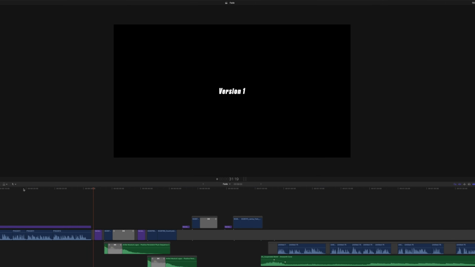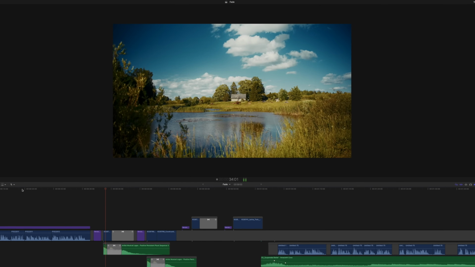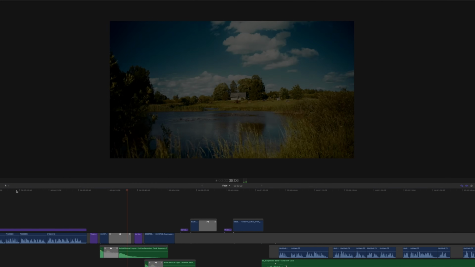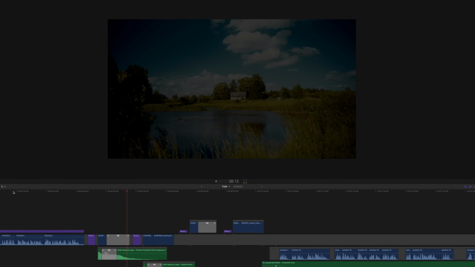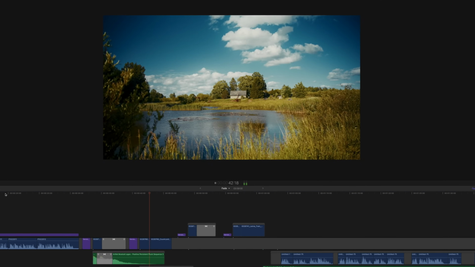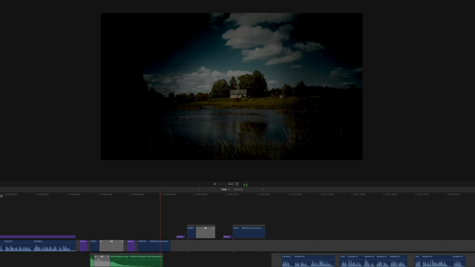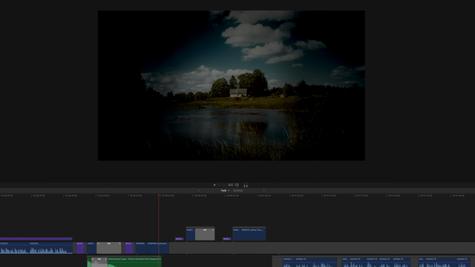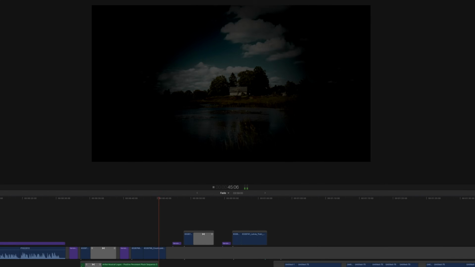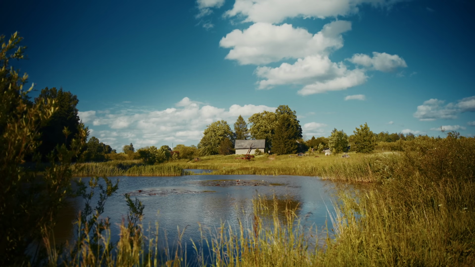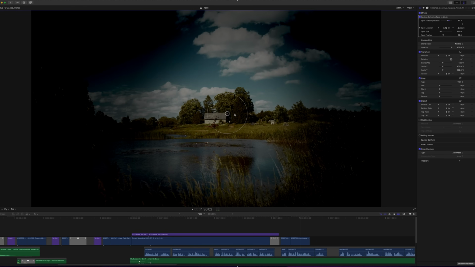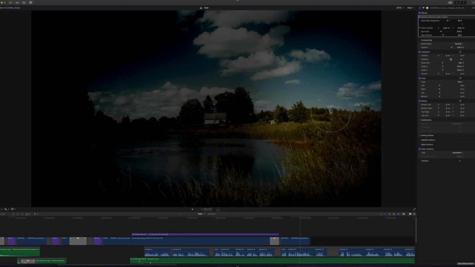I'm sure some of you noticed the difference straight ahead, but let's see if you noticed everything. As you can see, version 1 is flat. The whole image fades together regardless of what's happening in it. In version 2, the darker parts of the image fade first, and the brighter parts second. This is how real film behaves, and that's why we get that cinematic feeling. But that's not all. You also get to choose what part of the image will stay with the audience last, just before it fades out.